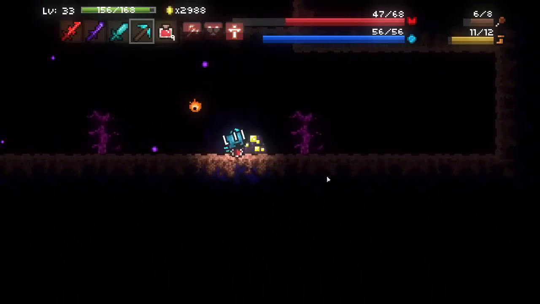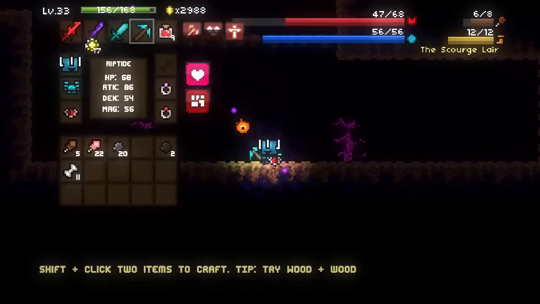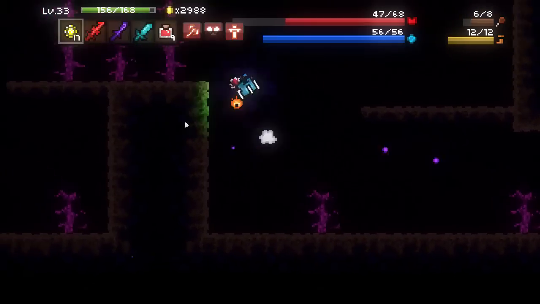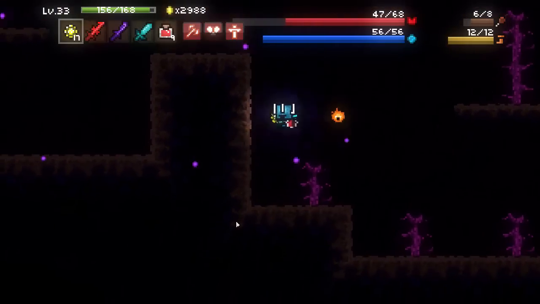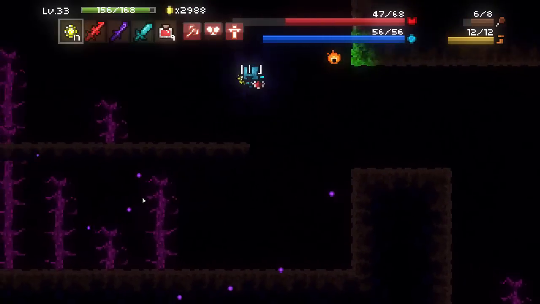So let's go ahead and craft up all these crystalline fragments and the crystalline shards. And these will do a ton of damage to the Scourge Wall. Let's go ahead and do it. So as you can see, this whole thing is just dodging and weaving, progressively learning the attack patterns of all the enemies in the game, and making sure you will not get hit.